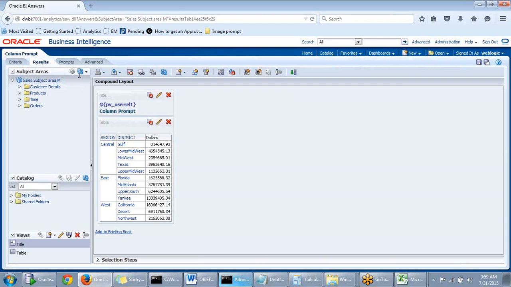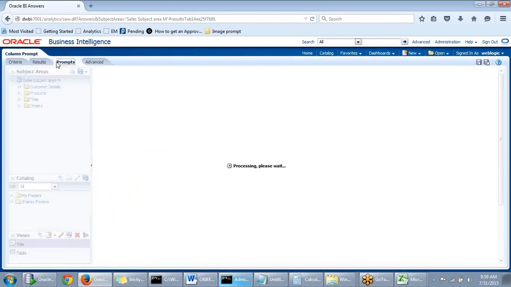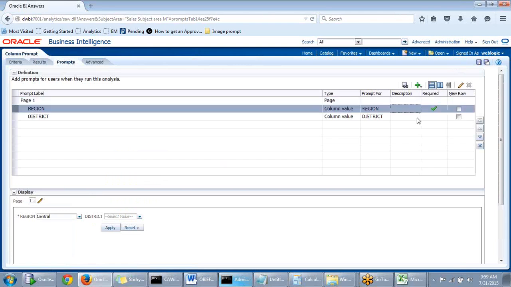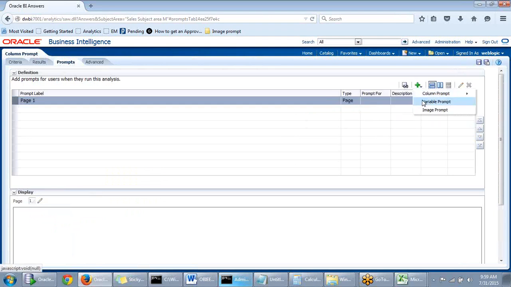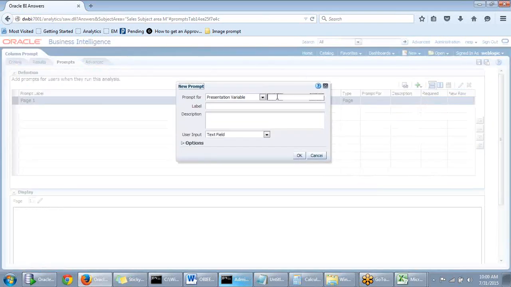Click on prompts. Now I'm going to delete what are the prompts that I have created now. Okay, now click on variable prompt. This prompt is nothing but we can apply for columns. Now let me do this thing. Click on variable prompt, and I'm going to assign whatever the thing that user is going to input to this particular variable. I'm providing variable name as where prompt, where prompt.